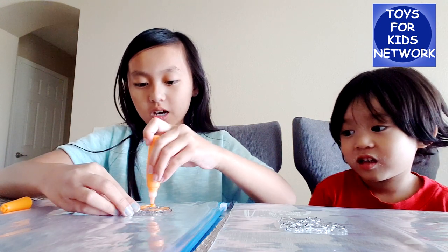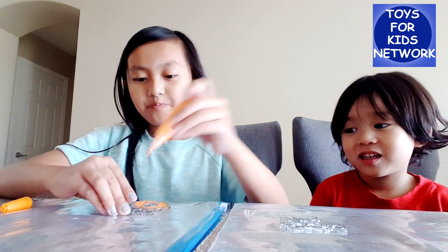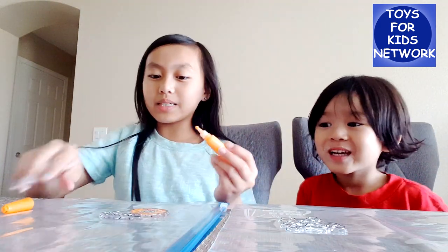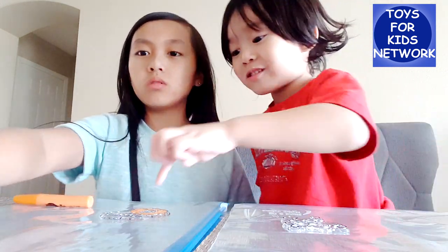Almost done with this. And there, we have our mane. Look at the mane. You like the mane? I love the color. It's so pop. And it's yellow. Now we're going to use yellow. Ta-da! Let's try black.